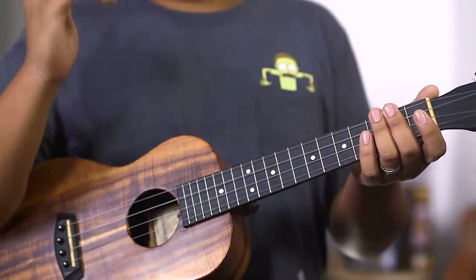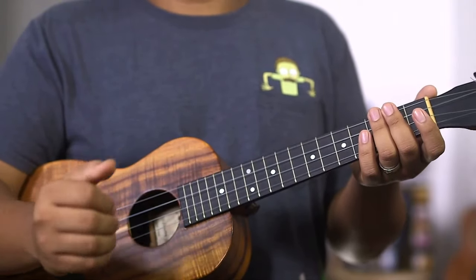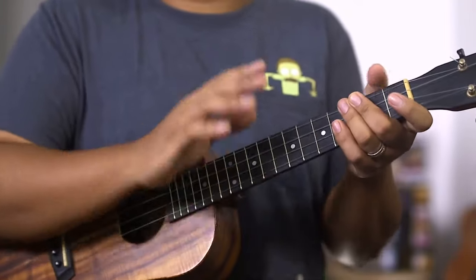I think that's a lot more practical than, say, using a tuning fork. Not saying that the tuning fork is useless or not a good way to do it, because it definitely works. But I feel like this is a little bit more practical, because in the situation where you would be jamming with a bunch of other people, that's kind of what you want to do anyway. You just want to tune accordingly to them, even if it isn't perfectly in tune. The tuning fork is going to be perfectly in tune, which is a good thing, and you're going to hear that.